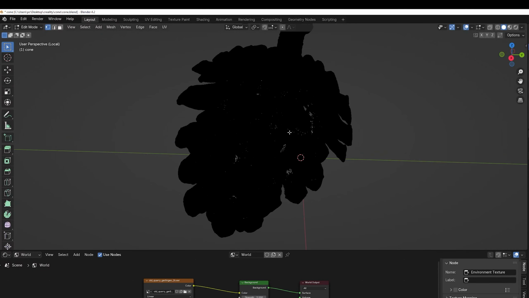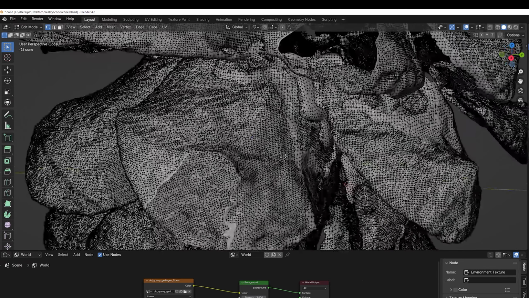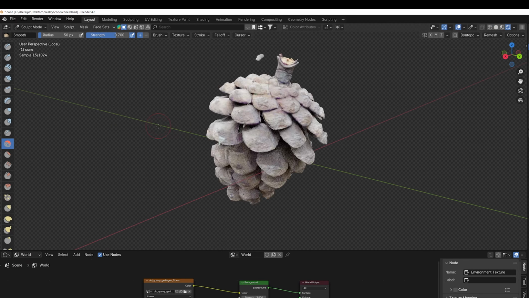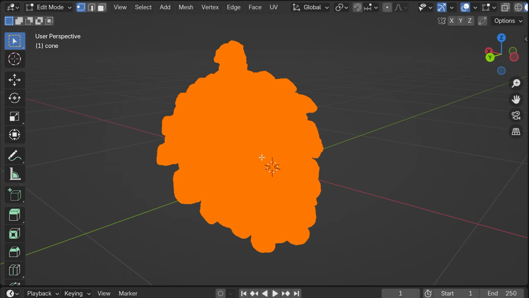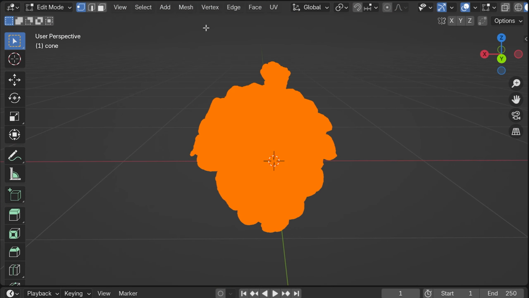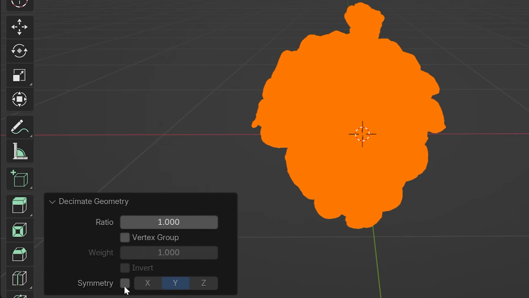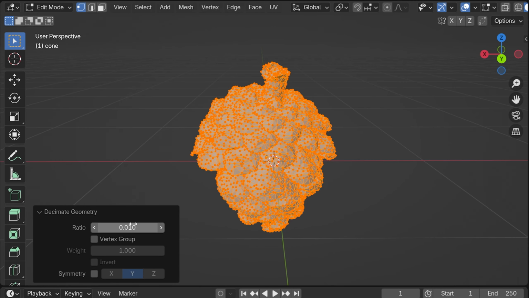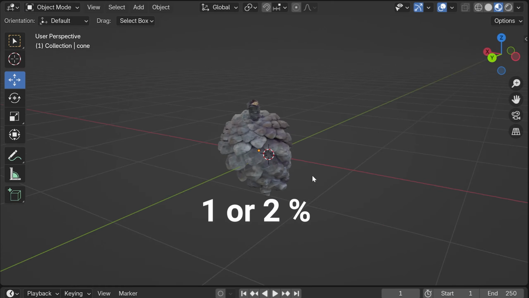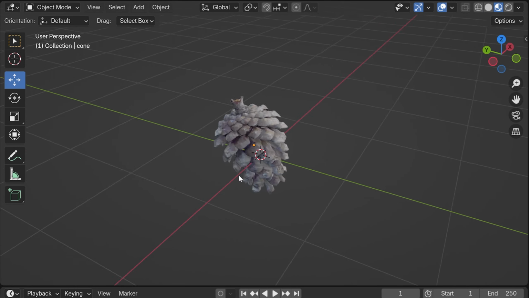Of course, we don't need this many details and it would slow down Blender unnecessarily. Depending on the model, I deleted between 98 and 99% of the mesh and still kept a detailed model with about 5000 polygons per object. So the models I share with you have only about 1 to 2% of the mesh we got from the Raptor, and that's enough.